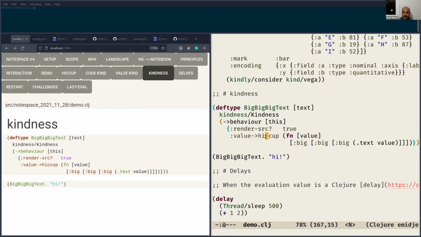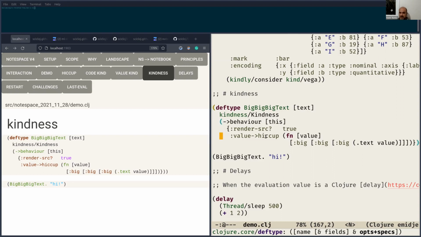We have a certain Clojure protocol called Kindness, and here we are defining a new Clojure type called big text, and we are defining that this new type will implement the Kindness protocol, and that means it needs to specify how it behaves on rendering.